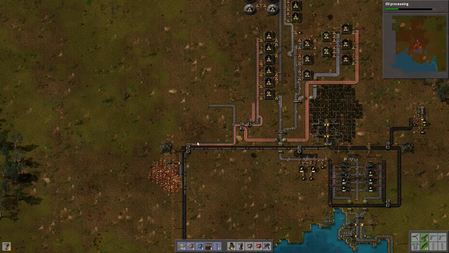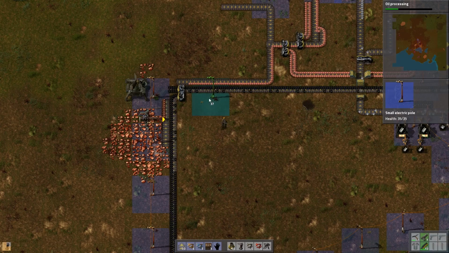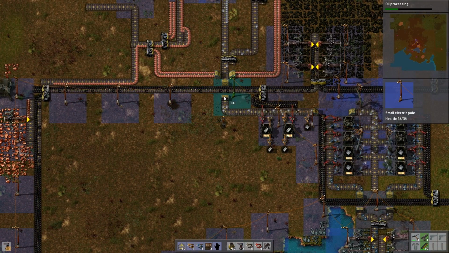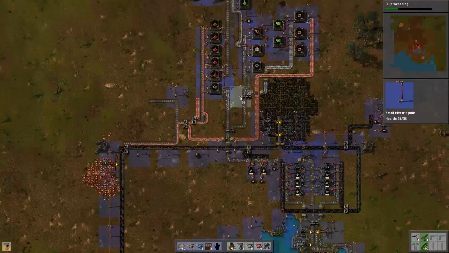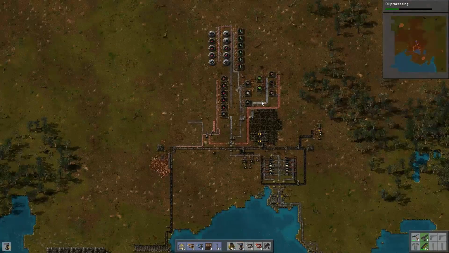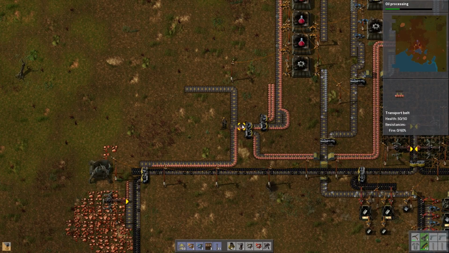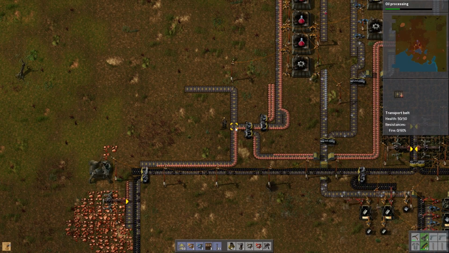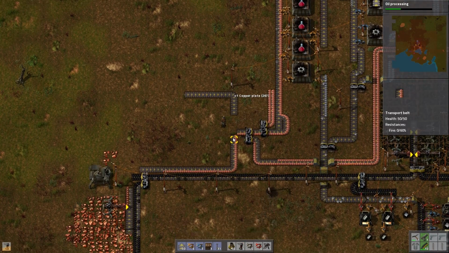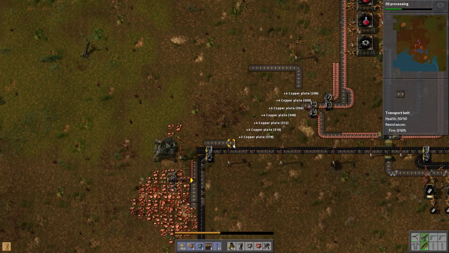Okay, is everything still getting power? It is not. Let's make sure everything gets power. Yeah, that'll work. There we go. Okay, everything's got power now. Okay, copper. So this is the output of the copper. I do not really want to change this output. Yeah. Okay, I see what I can do. First thing I'm going to do is tear it all down. Tear it down, my friend.